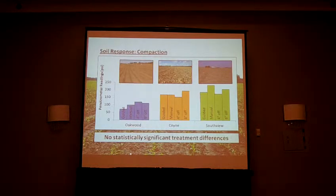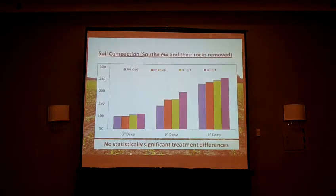Colleen was here the day we did the penetrometer readings at Southview. We did this field together, and while we were doing it we knew, gosh, this field has so many rocks. Am I really not able to push the penetrometer inward, or is it because of the rocks? So while I was putting together the presentation, I thought, let's just take out the rocky site and see what that looks like. I don't know why I hadn't thought to do that before, because that's what that looked like. It's still not statistically significant because we only have 2 sites and there's lots of variability, but that's why you do multiple years of these types of sites, so you get more sites and more years.